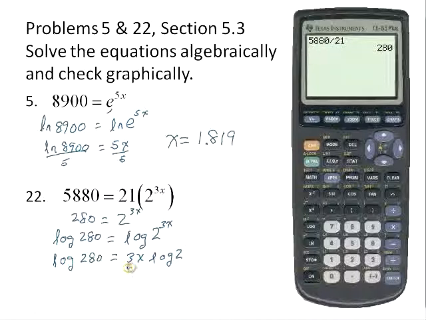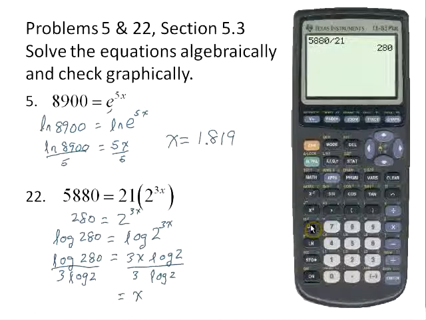Now, to complete this, I'm going to divide both sides by both the 3 and the logarithm of 2, if you can see my penmanship here. And so this is going to be 3 logarithm of 2. And now we can go to our calculator to solve this. Now notice at the right-hand side, everything cancels but the x.